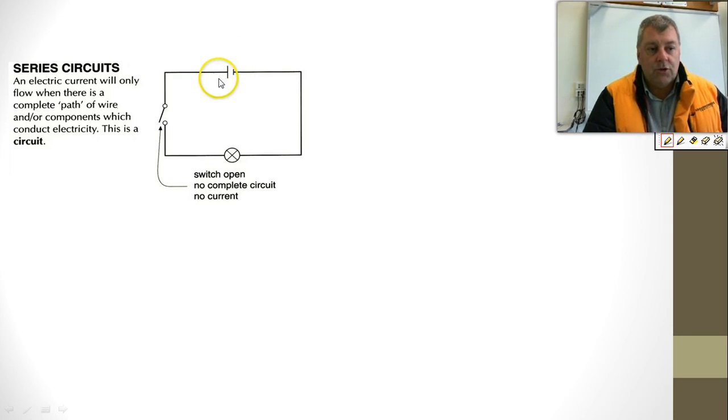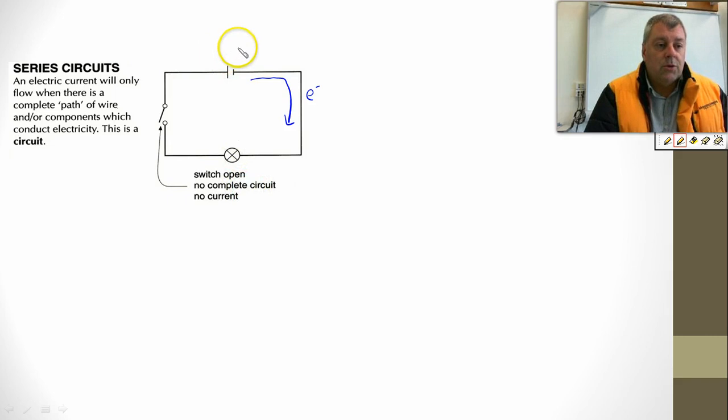This is our battery, this would represent a light globe, and this is a switch, which you can see is open. Whilst the switch is open, there's no current flowing. When that switch closes, current will flow. And the confusing thing I was about to tell you is the electrons flow that way. We know that electrons are what's actually moving.